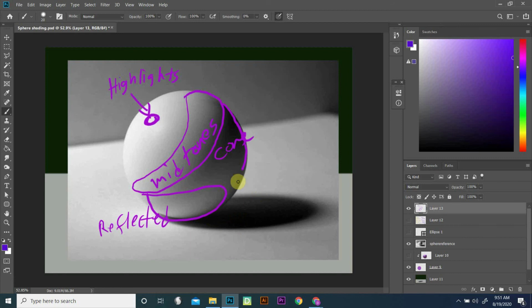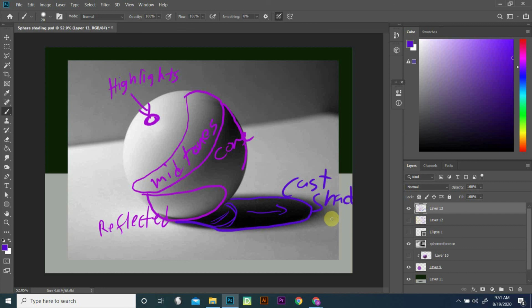And then we move down to this part. This is not actually on the object itself, but whenever you have multiple objects interacting, like a sphere and a table, you're also going to get a cast shadow. And if you happen to have a couple of spheres together, this sphere in front is going to cast some of its shadow onto the other sphere, and you get all kinds of crazy things happening. So learning to understand how light moves and works is pretty important. You'll even notice on the cast shadow that there is a darker section here, and it gets slightly lighter as it moves away. This is like our occlusion shadow in here, where there's pretty much no light getting in because it's this little crevice between the sphere and the table.